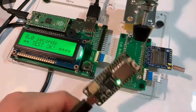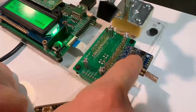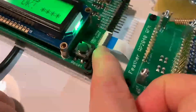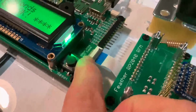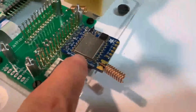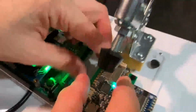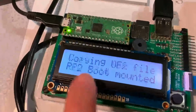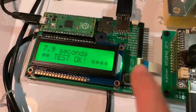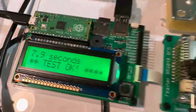All right, LadyAda, what is this? This is my new updated tester for our Feather RP2040 with RFM9x LoRa. I did this board before and I had this module dangling off these pins here, and I wanted to clean it up a little bit. One of the things I added to our Brains tester board is this iSpy connector. It has SPI and I2C and lots of GPIO, so it's got way more pins than just these because it's a tightly packed connector. Over here I have a LoRa module and this antenna, which are coaxial. When I put this board down and do the test, the RP2040 programs the client Feather, and then communicates with the LoRa module, sending data back and forth with hello world, and makes sure that the signal strength is correct. So this is a nice fast test for our new Feather LoRa boards.